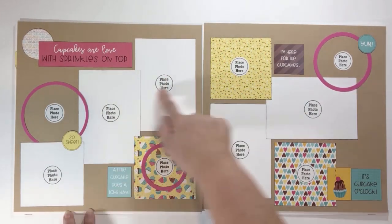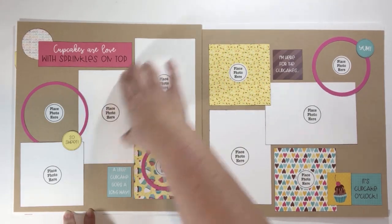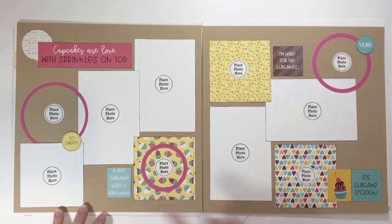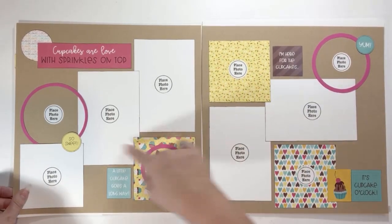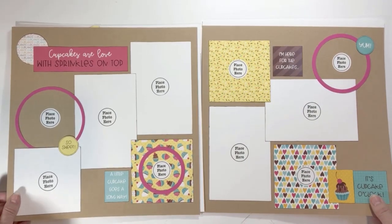If you end up, say, with 3 good photos, you could do 1 on this page and then maybe scoot this one up a little bit and have them here and here. So let your photos do the work determining this layout. But don't forget, if you have a bunch, it's kind of fun to add some interest and overlap them just a little bit.